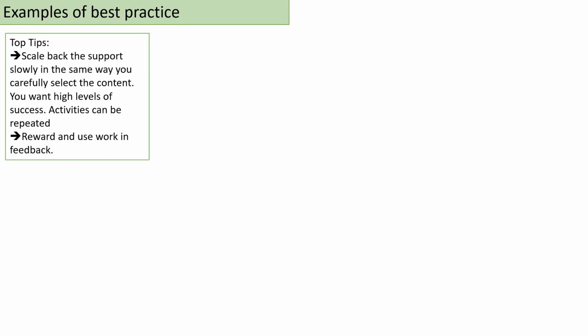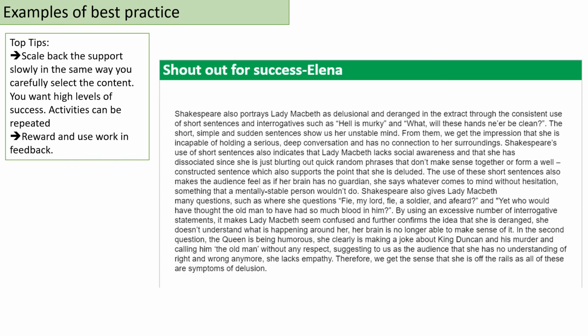And finally, just that use of the work in feedback. So when I've done my feedback lessons with my Year 11 group, and this is an example of a student in my Year 11 group, where I took a little section out of her independent response, and we then worked through that as a class. And I did that with 4 or 5 students in the room of differing abilities and different areas, where we could still find areas for development and look at those areas for success together, and that can then be picked apart, and you can set it up as an independent activity and then use the dialogue that's already there. So do use students' work.